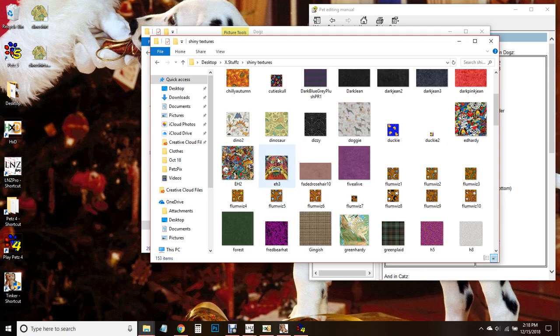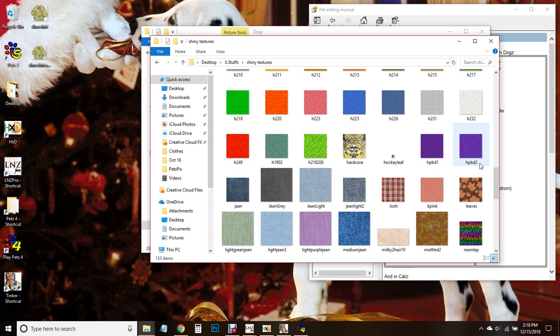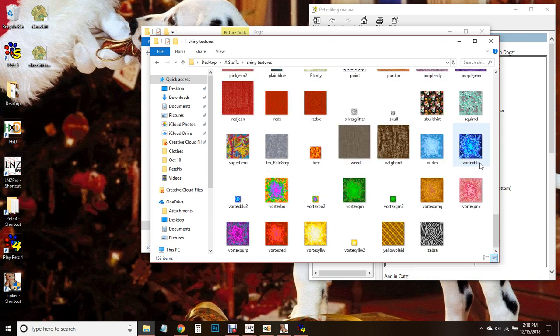So yeah, they show up fairly decently in game. These ones look really good, I think, in my opinion. And they hold true to their colors pretty well. So textures are pretty awesome in game. They're a great little thing to make and to experiment with. So that's pretty much it.